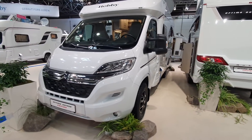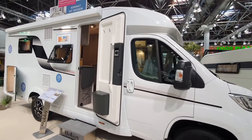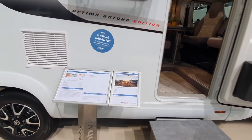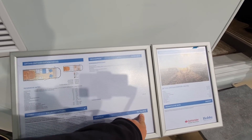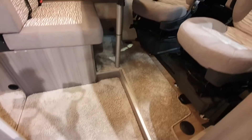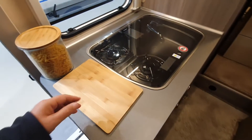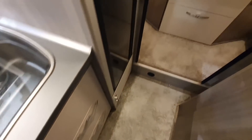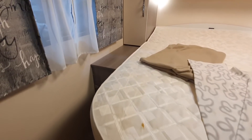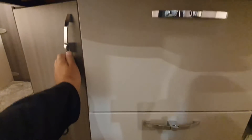Right, so the second Optima On Tour Edition — this one has a queen bed. It's called the Optima On Tour Edition V65 GQ. It costs 59,000 euros, is seven meters long and 216 centimeters wide. It's got a different kitchen and hasn't got an oven, but you could add one as an option. There's a fridge, queen bed, wardrobes either side, storage above, chest of drawers below, and additional storage down here.